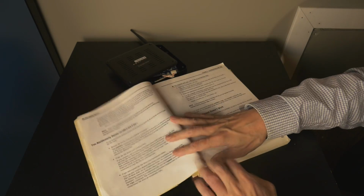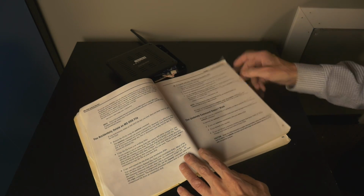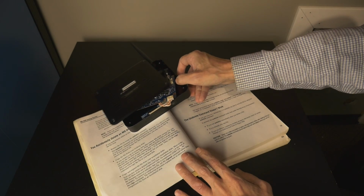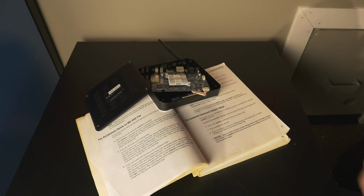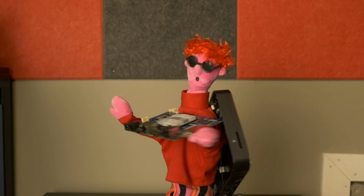And I may even flash Armbian to the eMMC storage and brick the thing unintentionally. But for now, I'm going to put this off to the side and let it do its thing, its best thing, which is being a paperweight. And hopefully this thing doesn't become a permanent paperweight if I end up messing up with the bootloader.